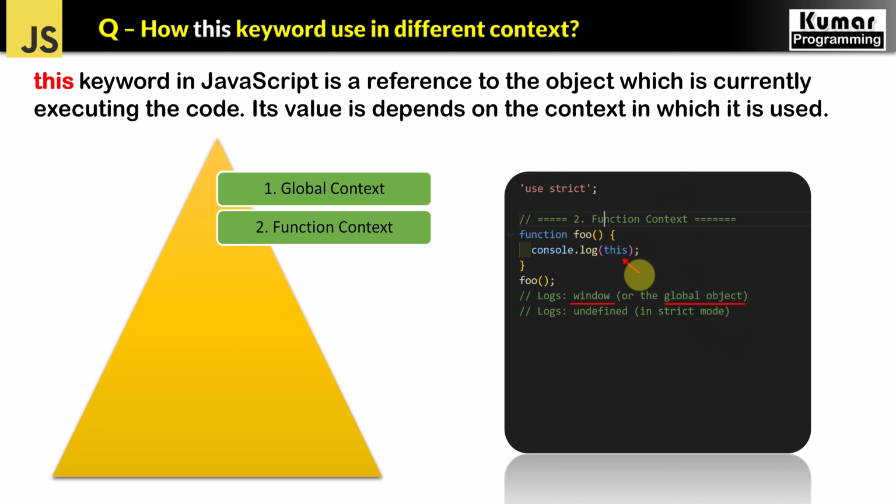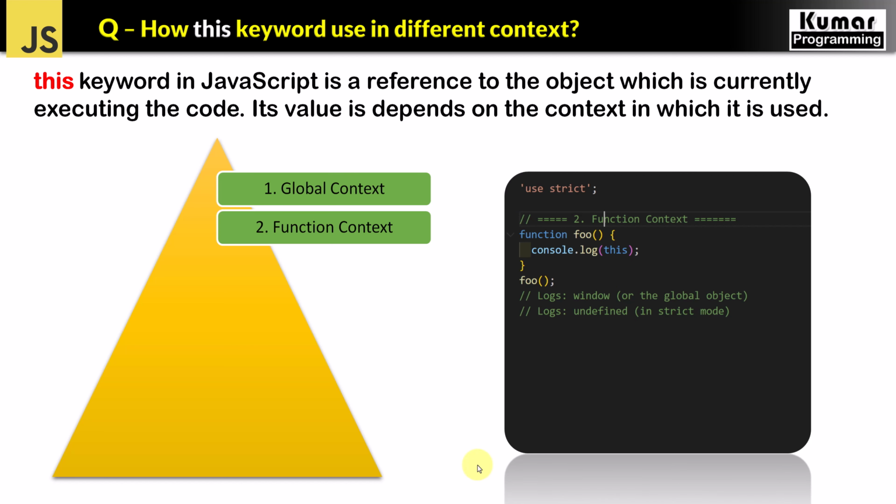And that is the case when we are using this keyword in non-strict mode. However, it's going to return undefined in case of use strict mode, right? So once we are using strict mode, it's going to return undefined. Most of the time, interviewers make you confused about when it's going to return window and when it's going to return undefined. Okay, I hope this is clear.